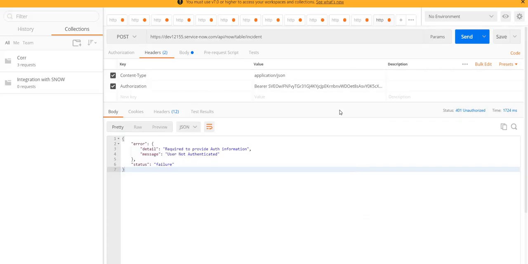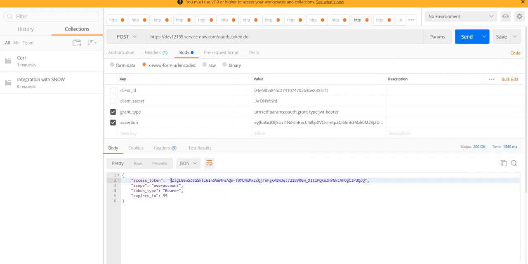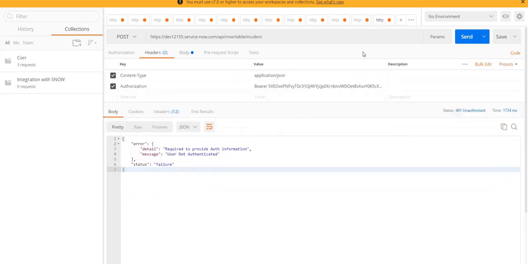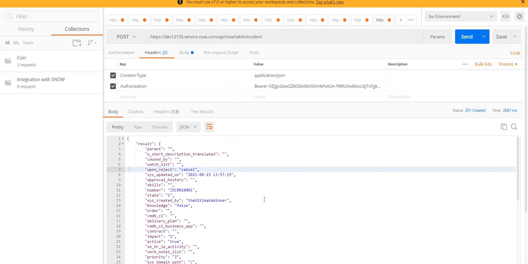I'm going to request a new token first. Let's see this time. Yes. So that was an issue with token expiry time. Between the duration when I generated the JWT token, requested an access token, and went to a different tab, it was already expired.